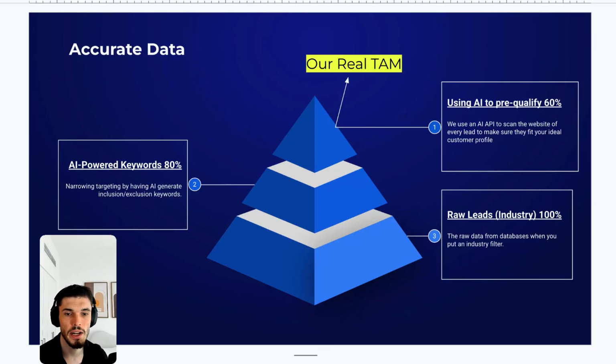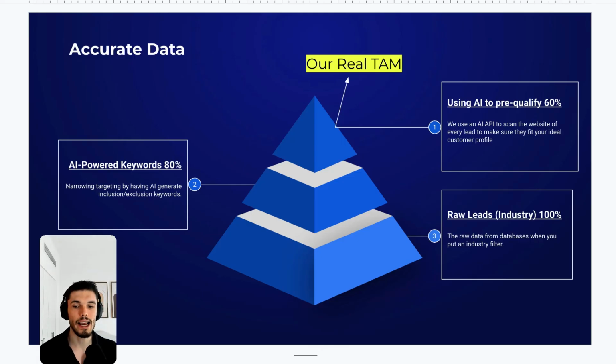Now, the next part here, which is really important, is mapping out your real TAM. So instead of just, let's say you're targeting accounting. Let's take that example again. So you put in the accounting filter on your favorite database, maybe that's Apollo, and it gives you a large list of leads. CEOs, you put in the CEO job title filter, you put in accounting as an industry, and you just reach out to that list. What's going to happen is that so much of that data, around 40% of that data, according to our tests, is going to be completely inaccurate. And so what you need to do is you need to dial in your targeting further.